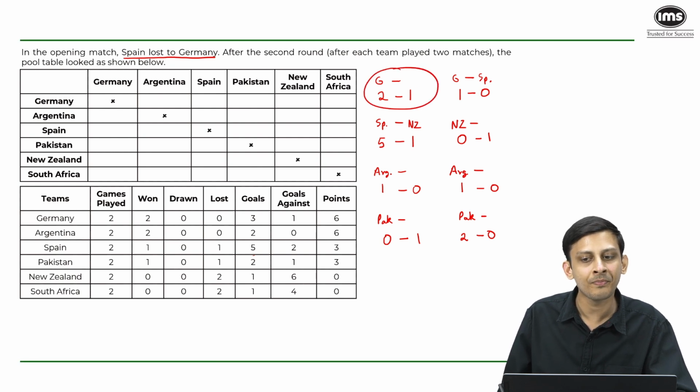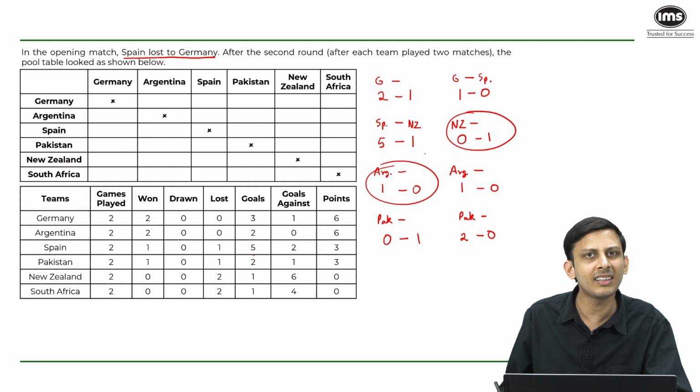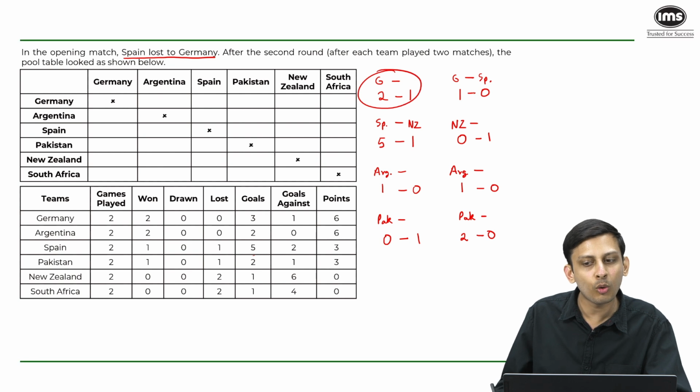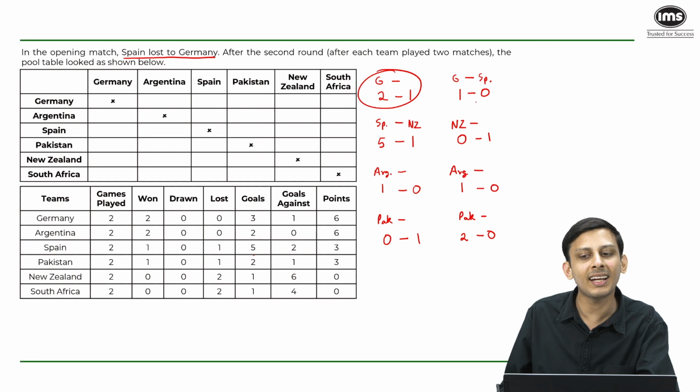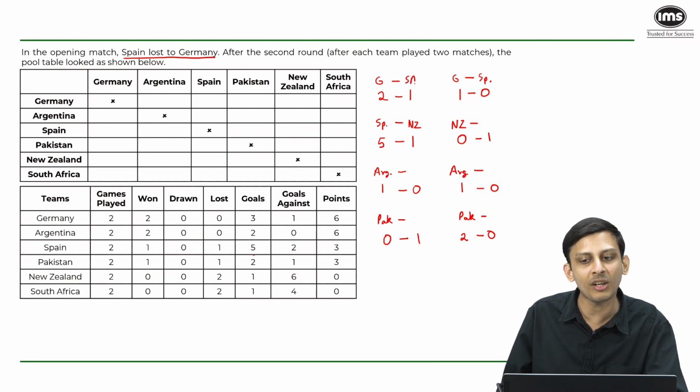For example, in this match, who could be the opponent of Germany? So why are we looking at this match? Because, for example, for this match 0-1, it could be Argentina. There is a possibility, even though we cannot guarantee it right now. But if we look at this 2-1, we don't have 2-1 anywhere else here. So this 2-1 match for Germany cannot be against Spain, New Zealand, Argentina, or Pakistan, because for these other teams, we don't have 1-2 for them in any match. And therefore, if it cannot be against these teams, then the only possibility is that it will have to be against South Africa. So Germany will be winning this match 2-1 against South Africa.